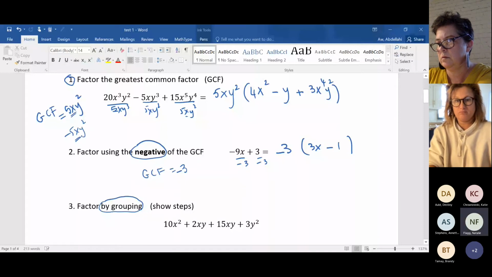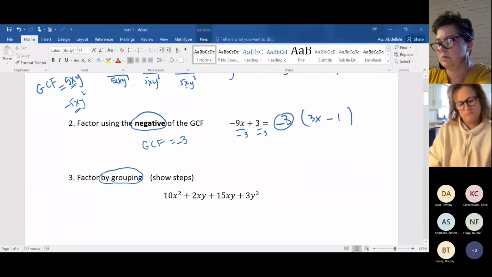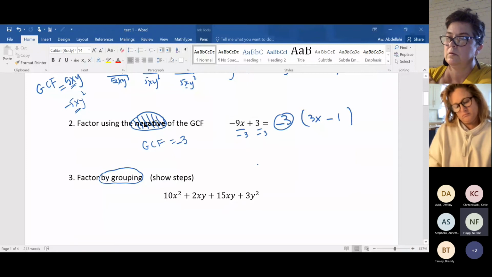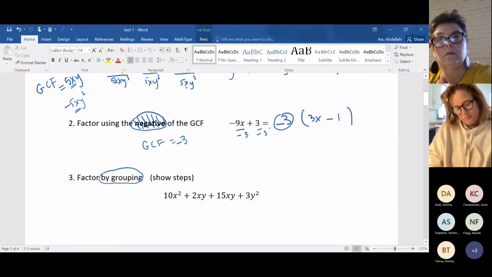But I was confused because you had the +3 as the GCF, but then you divided by -3. Because I factored out -3 right here. Because I put -3 here up front. You see, why did I put -3? Because I want to follow the direction. If you remove this word from the question, maybe 80% of people will just factor 3. So when it asks you to factor using the negative, does it want you to divide by the negative, or does it want the answer? No. It wants you to put the negative up front.